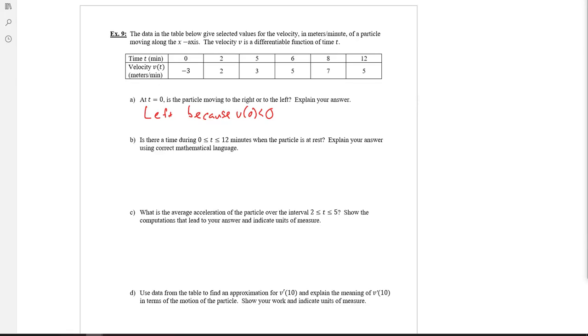Okay, so let me show you what I mean by that. Notice here, it's is there a time? So we're talking about existence, right? And the only thing that we've got that helps us prove the existence of something right now is the intermediate value theorem, right? So think about that too. First of all, we want to establish v of t, and again, I'm trying to give you the best kind of justification.